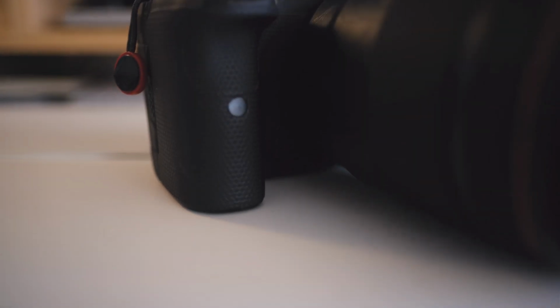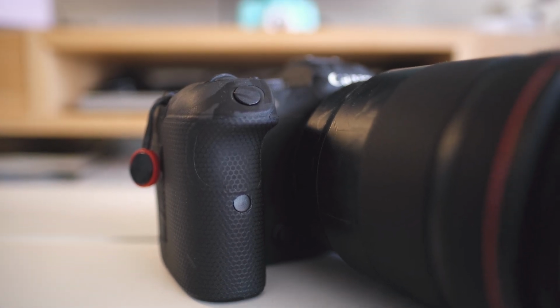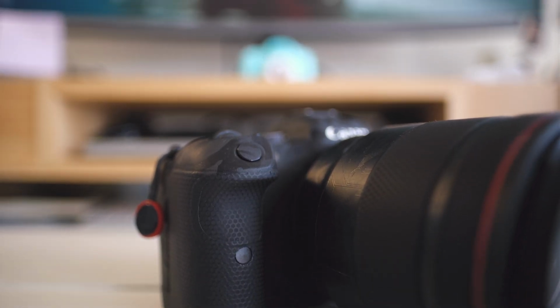Now this camera, to me, feels very comfortable in hand. So it is bigger than the EOS R, but it is still very comfortable, the grip and everything. You know how some grips are, for example my A7 IV that's filming me right now, the grip is nicer than something like the A7 II or A7 III, but at the same time, if you're working with this camera, the A7 IV, for a long time, it doesn't feel great in hands. Whereas with this camera, the grip and everything just feels really great in hands.